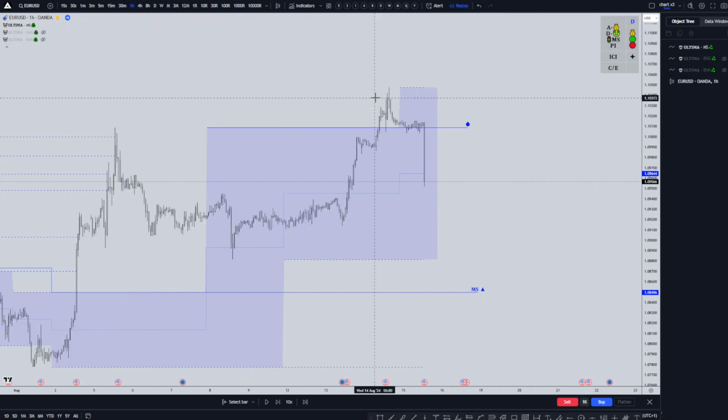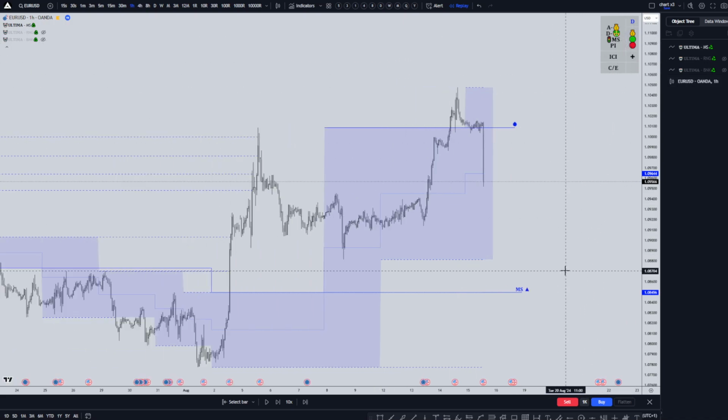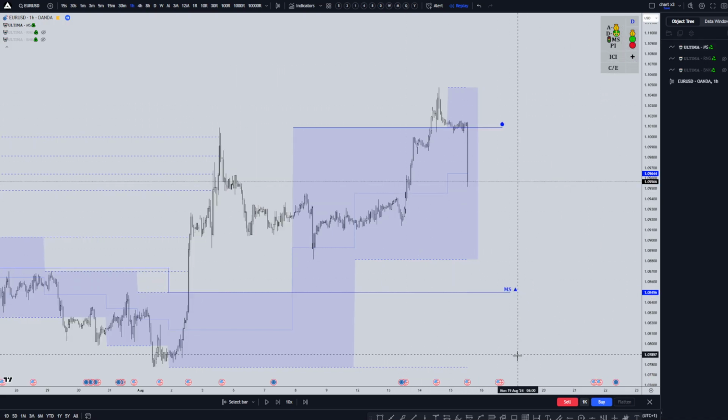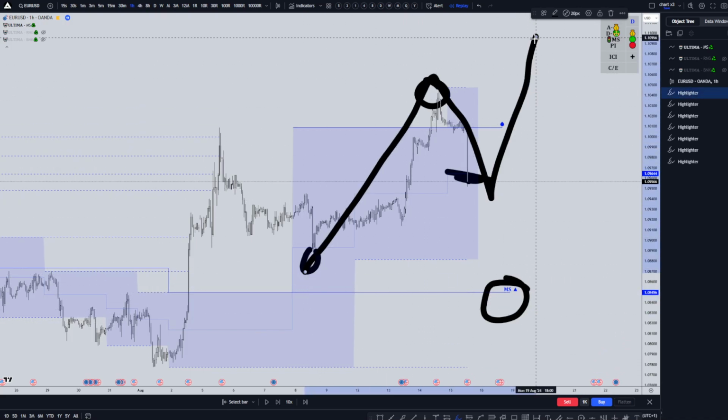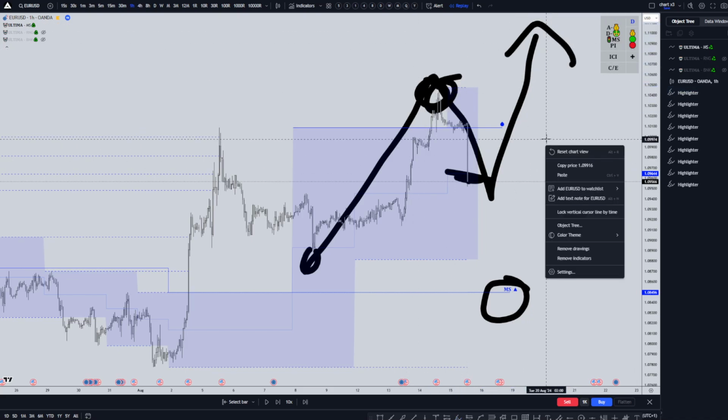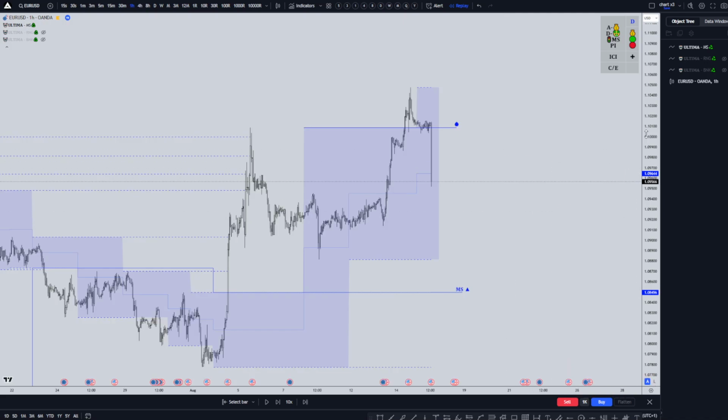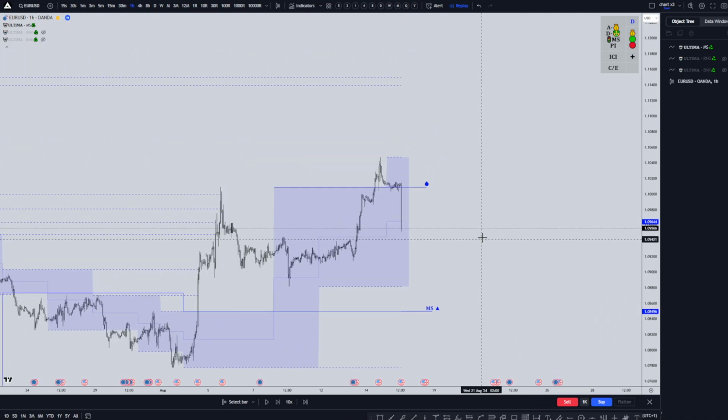So basically we can see here we pushed up, took the liquidity and rejected, right? We can see the market structure condition is bullish, and we're in positive ICI. What does it mean? It means the price is currently below 50% of this range, which means we have a bullish market structure break. We just want to see how we keep targeting liquidity and pushing higher, right? That's all we want to see.